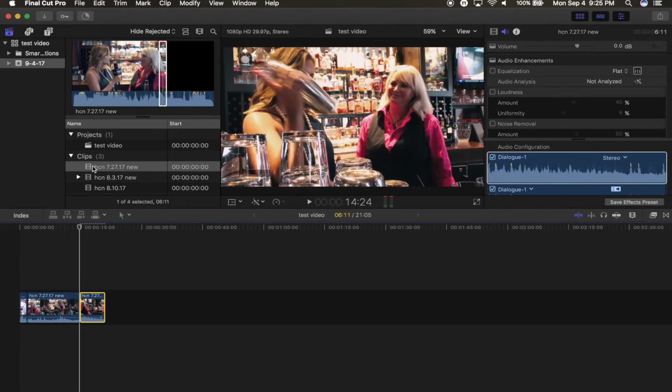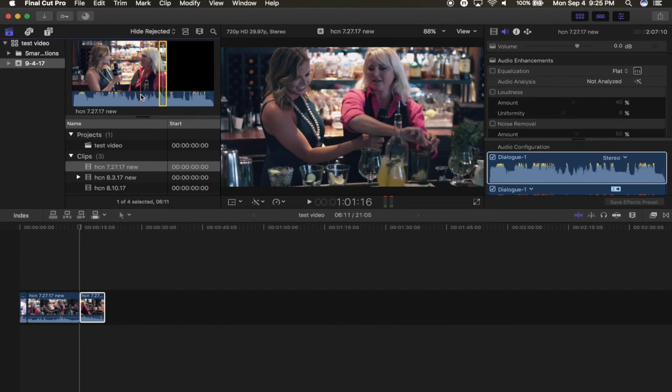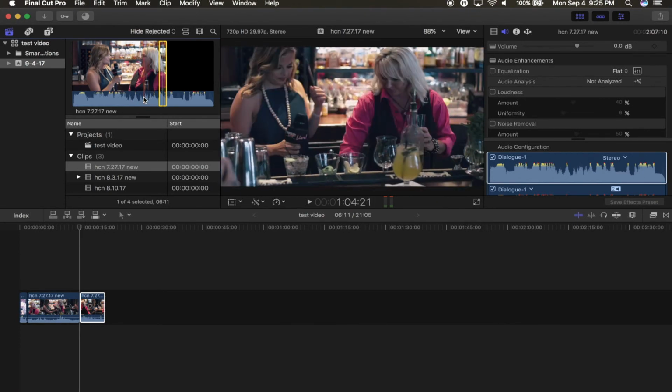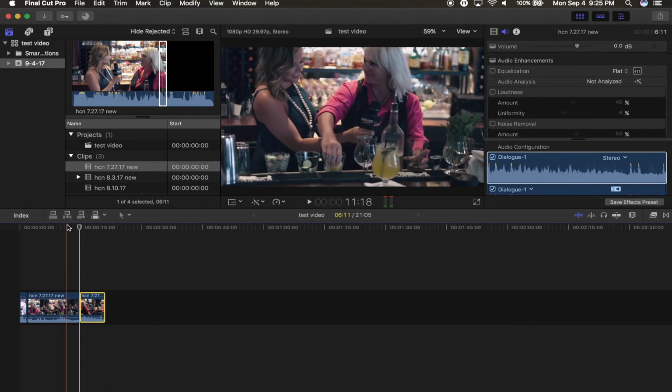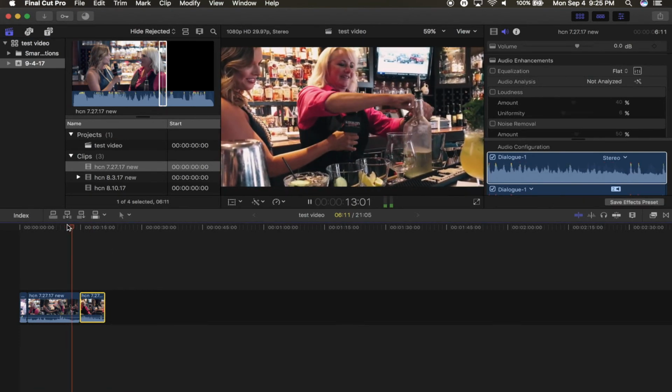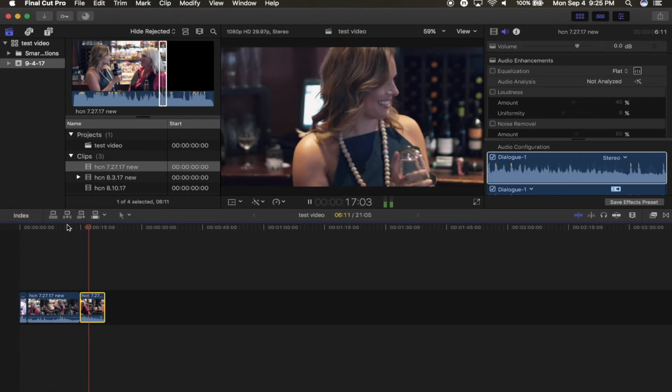So if you have one really long take and you need to cut a portion out, that's how you would do it. I want here, but I don't want this portion right here, so I'm going to cut it and then cut it there. Then it would play from one clip to the other right there.